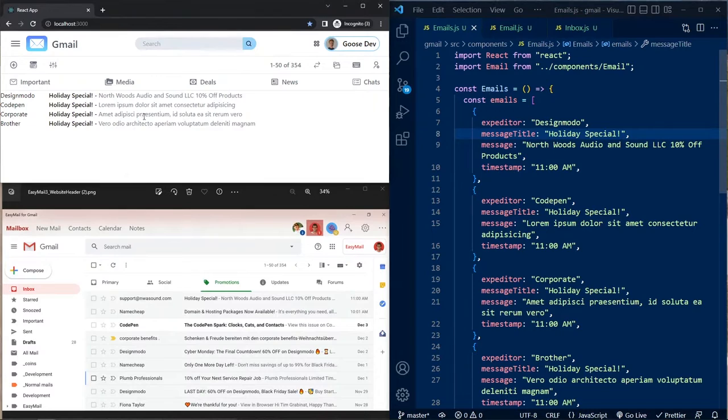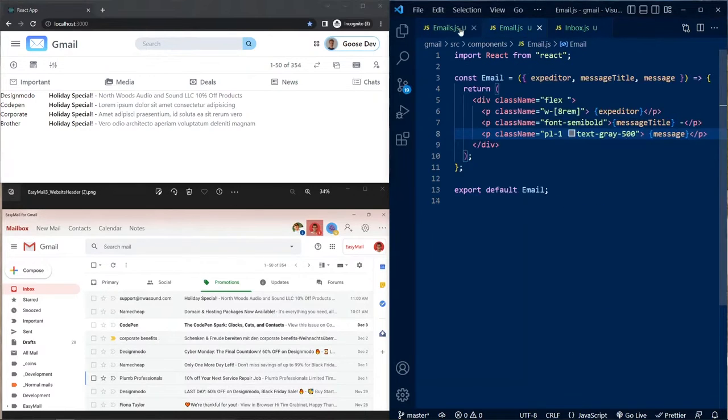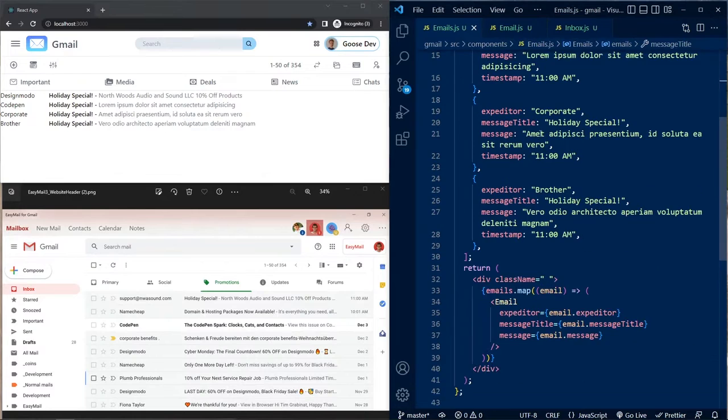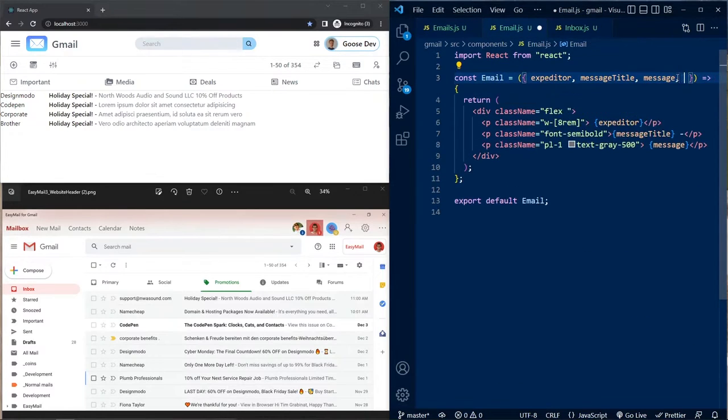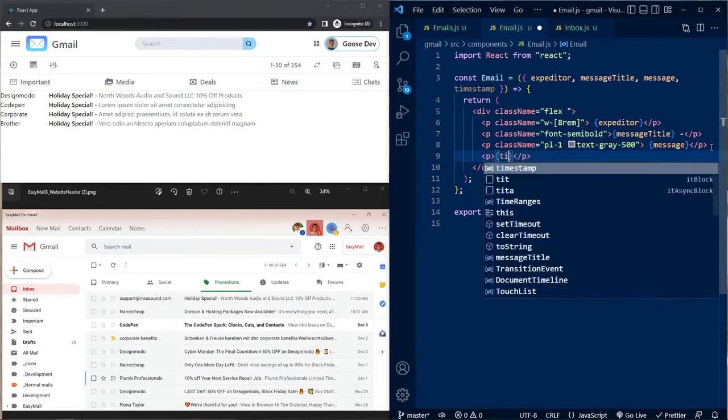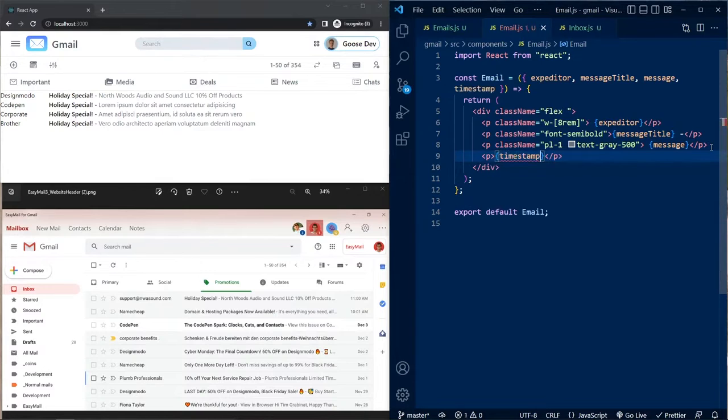So now we should make this longer, I guess. Let's see. We should have these 3 icons on the left, and let's have a timestamp as well. So in the emails, let's add a timestamp as well. So after this we'll have the timestamp. At the end we'll have a paragraph like this with a timestamp. Save. And here we'll have the timestamps.